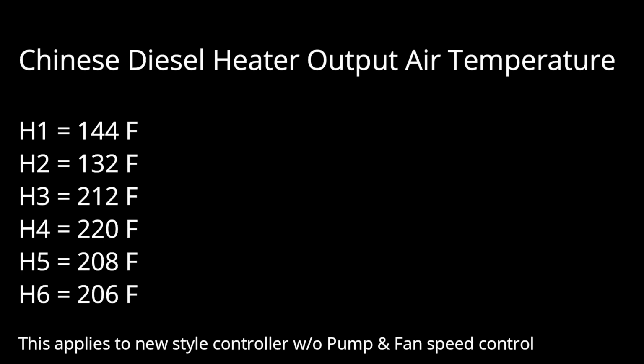So as you can see, H1, lowest setting, was 144 degrees Fahrenheit. H2, the fan speed picked up and that actually lowered the temperature to 132. H3, there was obviously more fuel being pumped in, but the fan wasn't running as hard, so temperature went up to 212. H4, it appears they got it right, that you put in more fuel, you get more heat, and you don't crank up the fan quite as much, giving you 220.